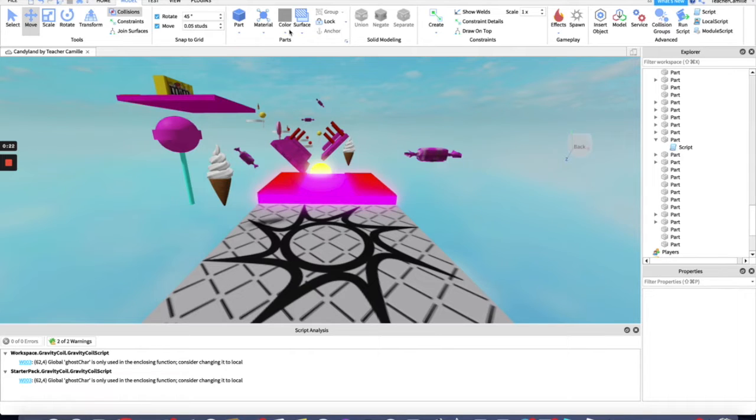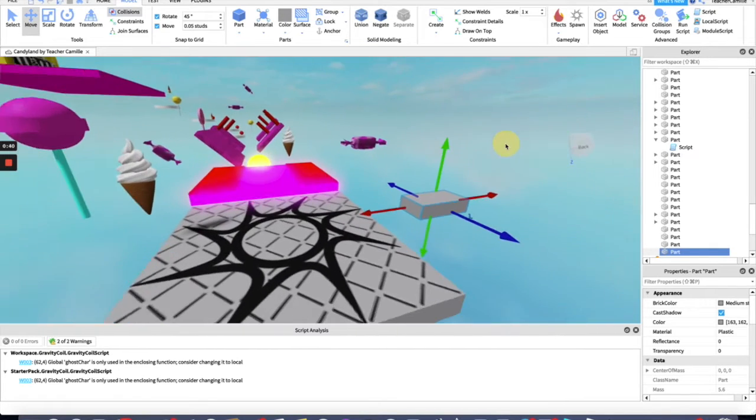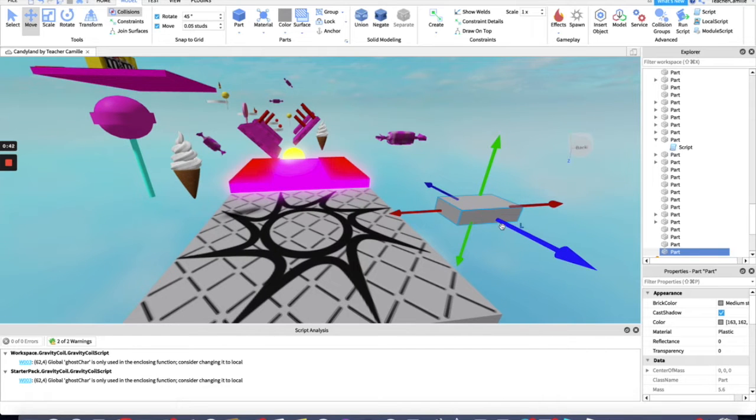So first thing I'm going to do, I'm going to place my seat right here at the beginning. So I'm going to add a block. I'm going to move it over here. Actually, I think I'm going to build my bench out here away from my spawn location. So let's see, I'm going to orient it sideways like this.